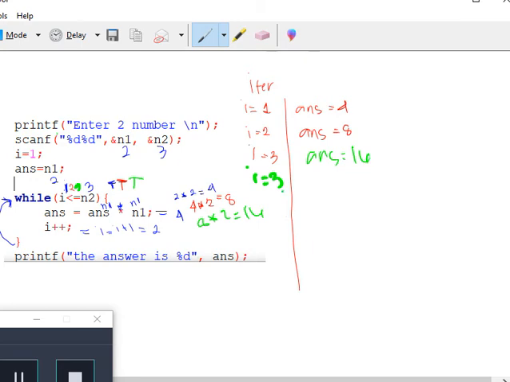And then, sa next na iteration, ang i mahimo nag 4, and since mahimo na mag 4 si i diri, 4 less than or equal to 3 is now false. So this will now stop. Mo print na din siya sa answer. And since our ans in the last iteration is 16, so ang i-print niya dira is 16. So that is why 16 ang migawas na answer.